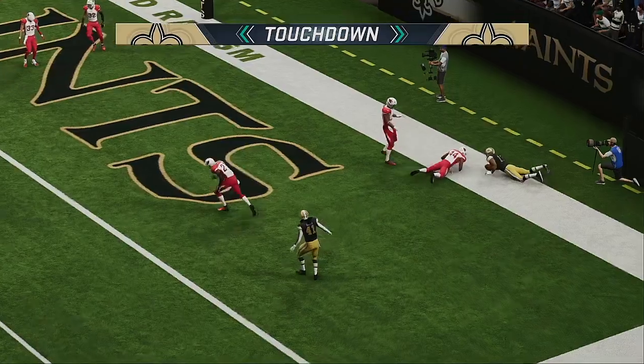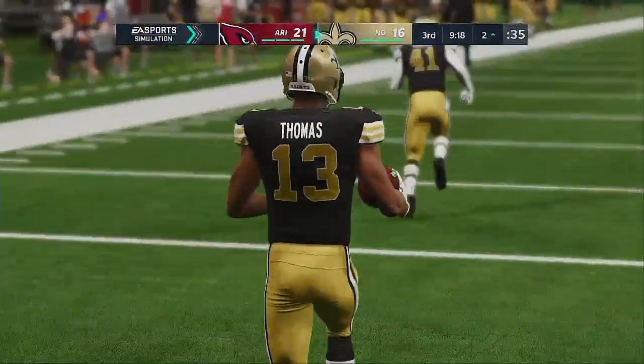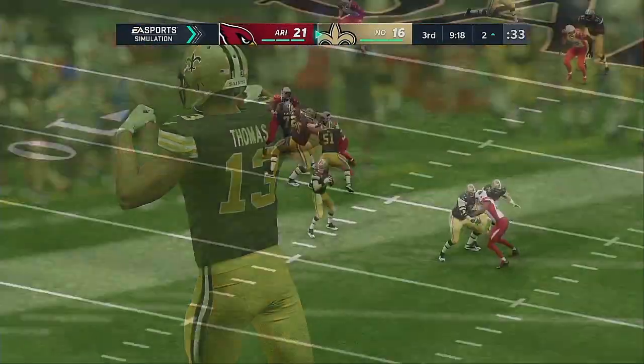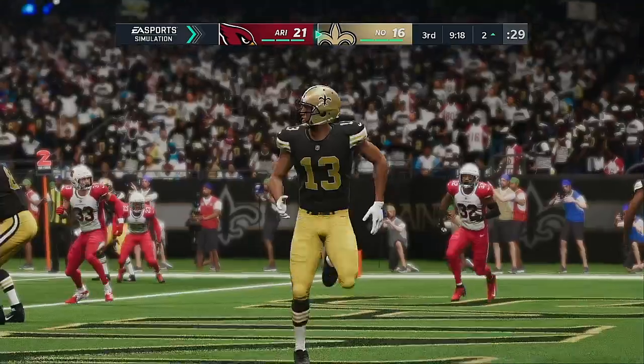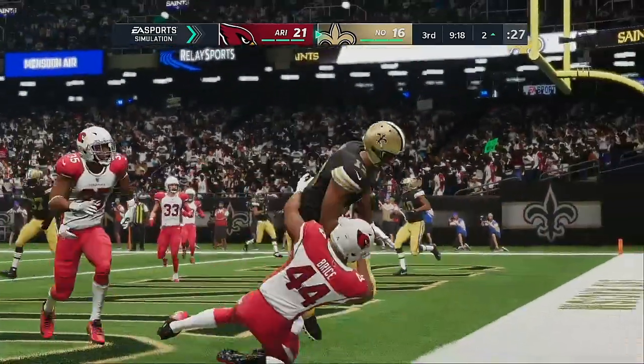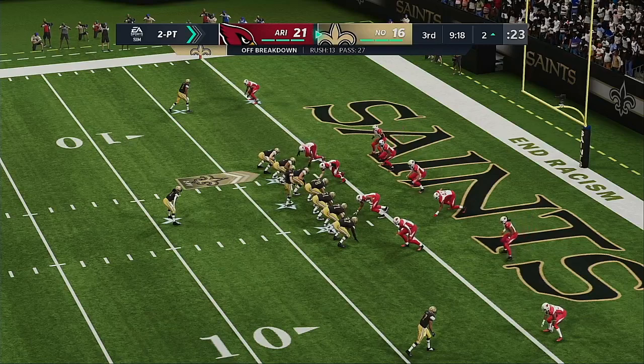And he's got it. Touchdown, Saints. Drew Brees to Michael Thomas. And the Saints have cut it back within a score. They went five wide in that offensive set. And racing, going three wide is a big deal. To go five, how about the way that they finish things off?